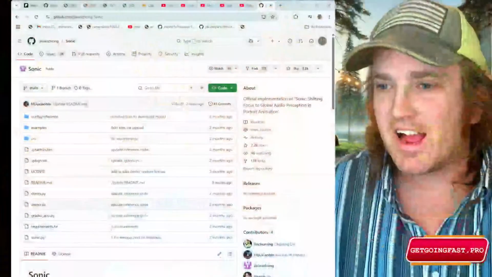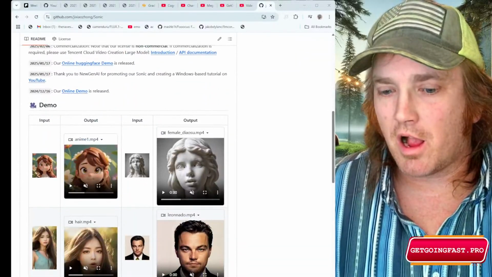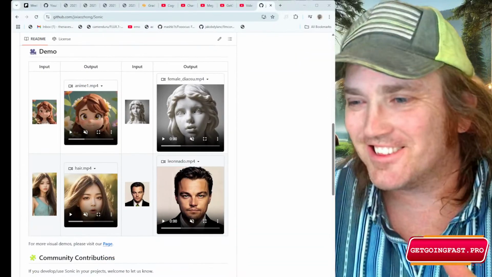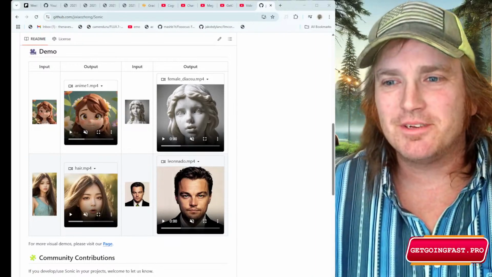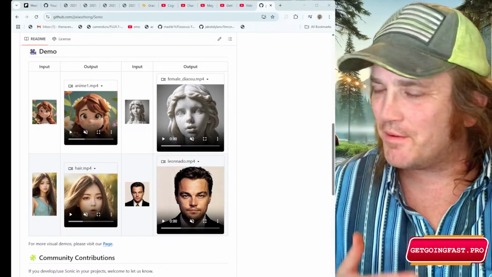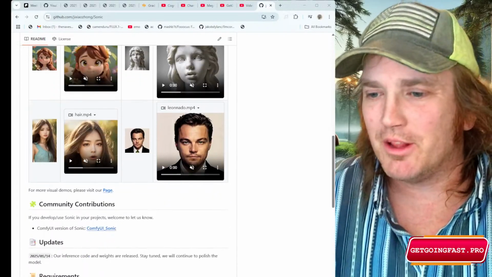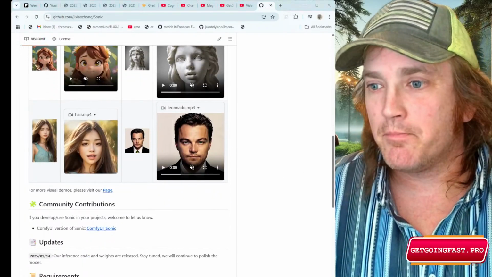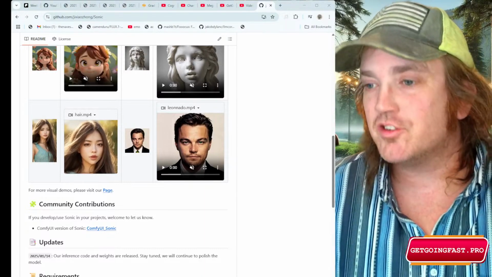We had before looked at this thing called Mimo Avatar. Mimo Avatar is a fantastic lip syncing software, it's awesome. But here's the thing: Sonic might actually be a little bit better. I've been playing with both of them. We're going to be looking at Sonic here to see what it does, but it really is good. So we're going to look at this this week.